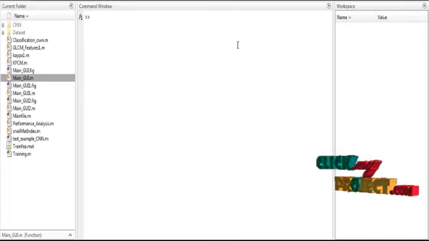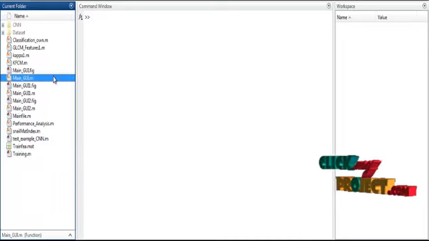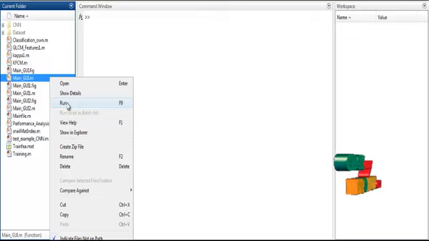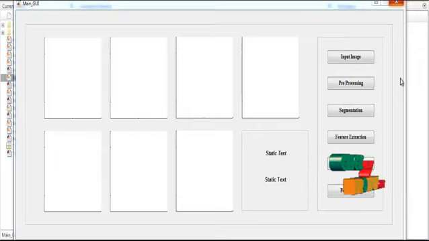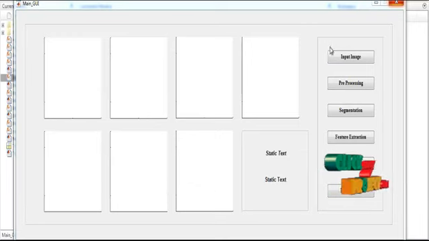Now we are going to discuss the initial running procedure for the process. At first, open MATLAB 2015B and change the current directory. If you want to execute the code, just right click on main_GUI.m and select the option run. Now the initial GUI is opened. In that you can see several axes on the left side for display purposes, and several push buttons on the right side as controlling buttons.